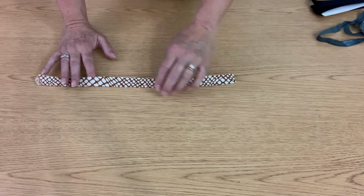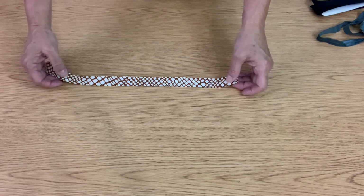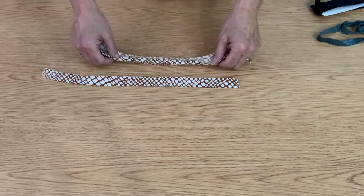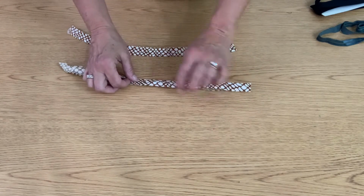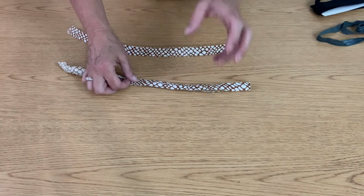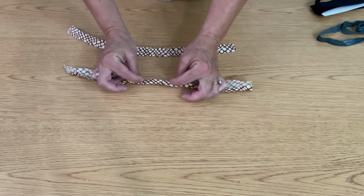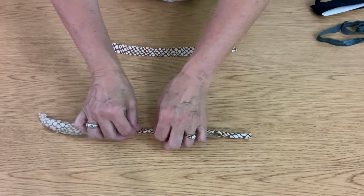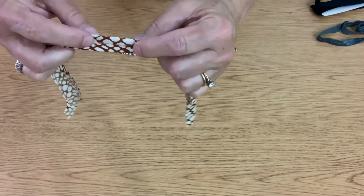So now you have wrong sides together, and you iron it in half. The next step for your bias binding, to make your bias binding, is to fold in the outside edges. So here we have this giraffe print, and I folded it in half. There's a couple of reasons for putting that seam in there, but it's a marker for you. When you open this back up again, you fold the raw edges into the marker and then fold this in half. And what happens is your raw edges are concealed inside that bias tape.